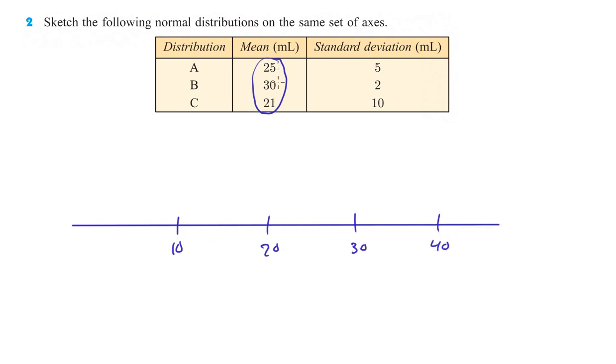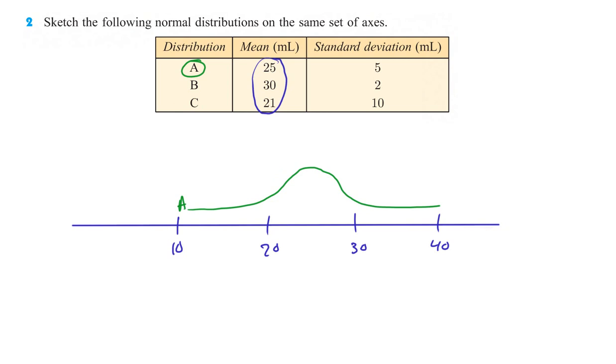Okay, so let's do A. A is at 25, so the mean is going to be right here, and the standard deviation is 5, so we'll do A in green. So 25 right here in the middle, and the standard deviation is 5, so this should be kind of like a medium shaped bell curve. This is going to be a little tricky to do, so kind of like that. You can hopefully understand how that's roughly going to look.